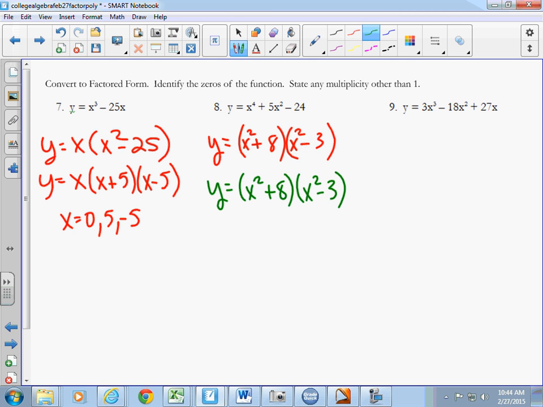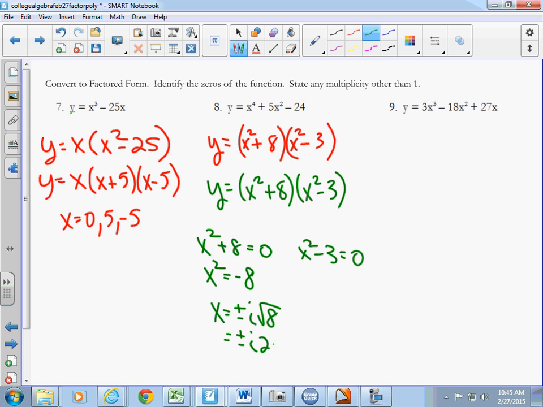Those don't factor anymore. So what are the zeros? What do I have to do to find the zeros? Takes a little bit of work, doesn't it? Plus or minus square root, plus or minus 3. Now, do we have to check these like we did before to see if the plus or minus both work? As long as you do all the right work, they should all work. There's no denominators or square roots or weird things that might make it not work.